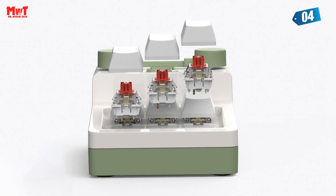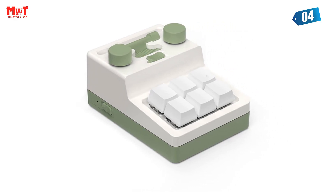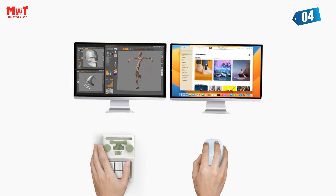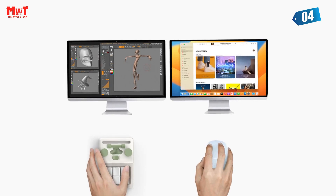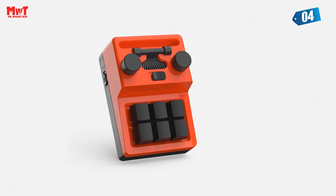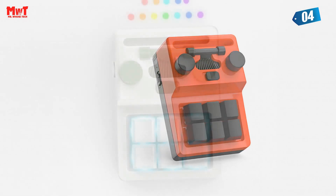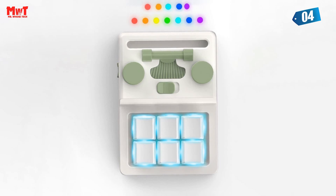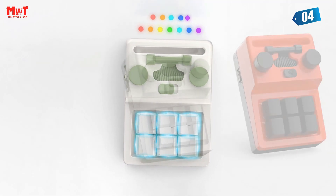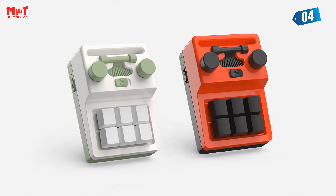You can set key values, lights, macros, and much more. The software only needs to be open during setup and doesn't have to run in the background, saving your system resources. With this macro keyboard, you can apply its magic to literally any software on both macOS and Windows — whether you're into 3D rendering, audio editing, browsing the web, or using music apps, the macro keyboard has got your back.